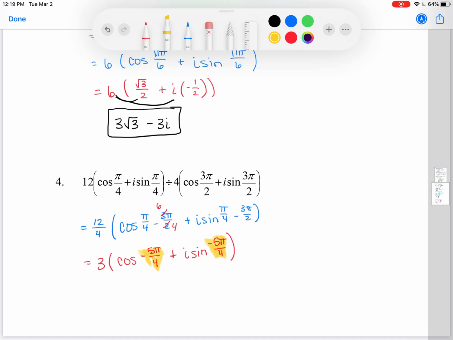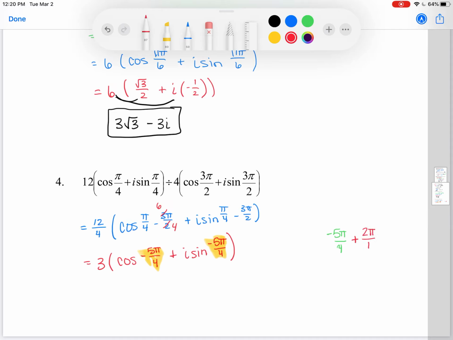Now, if you don't like to do that and you want to look at just your angles and make them positive, let's take a look at negative 5 pi over 4, and just off to the side here, I'm going to ask myself, well, what is that same angle but on a different rotation of the circle? I don't want to use negative 5 pi over 4 because I don't know how to find it. I don't want to work backwards. I don't want to look to my unit circle, yada, yada, yada. I want something that actually truly exists on the unit circle.